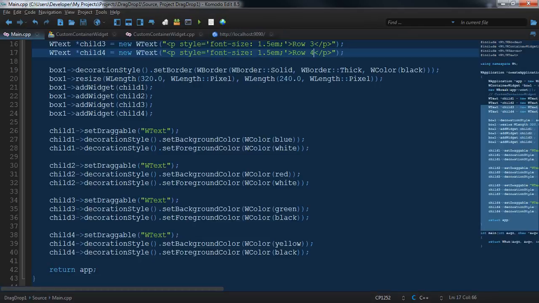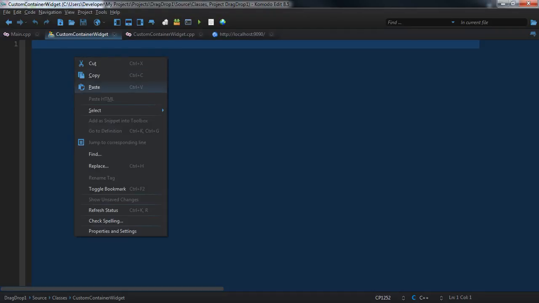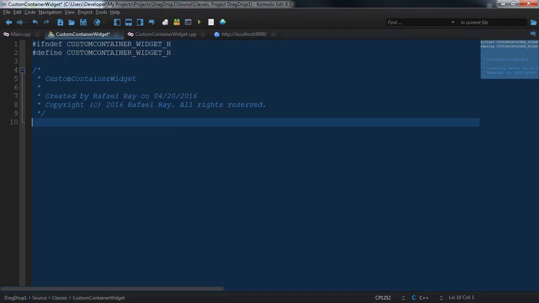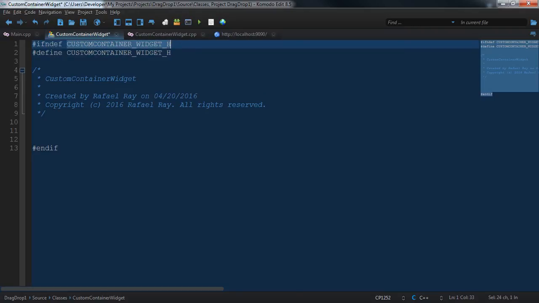So what we want to do first is go to our custom container widget. And again, I'm going to do some copy and pasting. And if we do a paste, you can define these any way you can call these whatever you want. I just call these custom container widget.